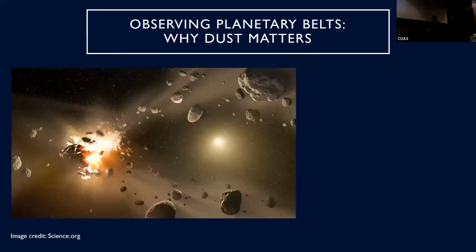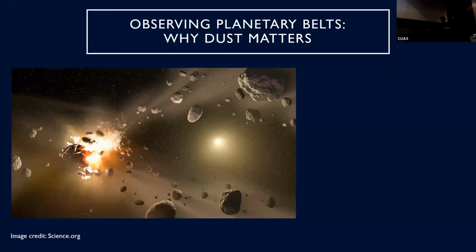Dust traces things like collisions. It traces places where planets can form. So here's just an artist's impression. This is probably an asteroid-type belt somewhere in the universe. But what's happened here is two of these asteroids have collided. And when they collide, they pump out tons of dust, so much so that it actually becomes observable. They also, it turns out, have gas locked inside them as well. So when these things collide and smash into each other, they chuck all of this dust and gas out. And that, I think, is exciting.